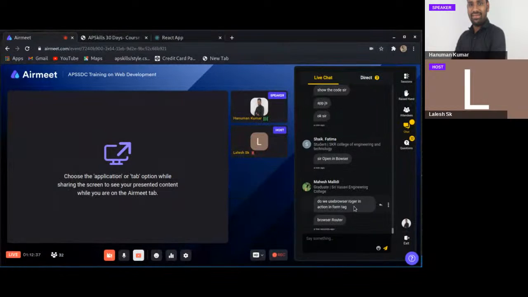Do we use browser router in the action of a form tag? I will show you. This is for routing only. So why do we need to use the browser router in forms?